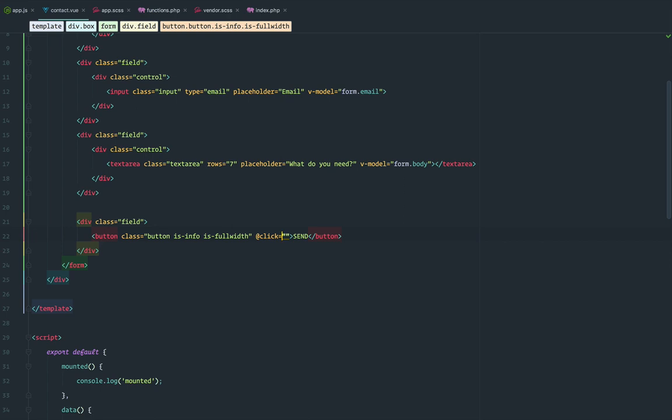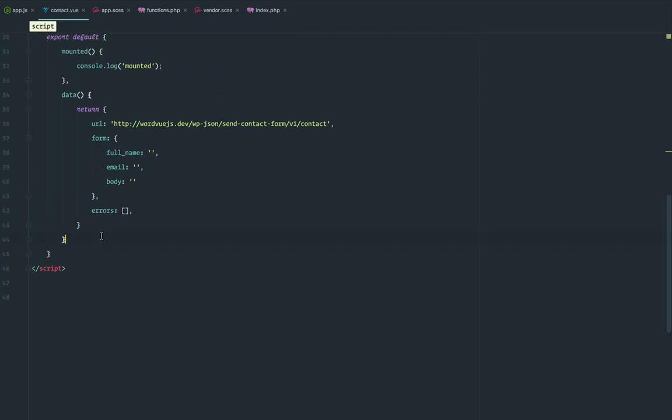And we want to also prevent default, so we can do .prevent. Look how elegant this is, very elegant, very easy. So @click.prevent, and we're going to call a method called submitForm, which we will create. Now with Vue.js, methods go into the methods object, as you can guess. This is a convention of Vue. You must use methods. You cannot call it something else. submitForm. So let's just make sure that it's working.